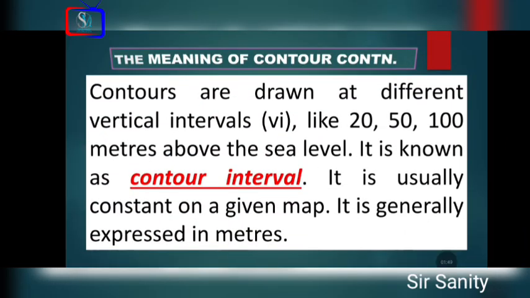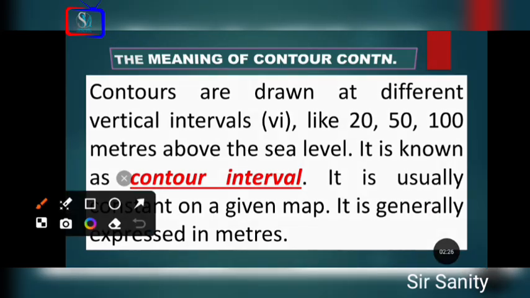As we continue, what you must first know, before you draw a cross section or profile or identify features on the topo sheet, is the contour interval on the map. You should know the vertical interval that these contour lines have on the map. Sometimes it is maybe 50, 20, 100, 1,000, or whatever it is. From this contour line to the next successive contour line, the value between the two is what we term the contour interval.